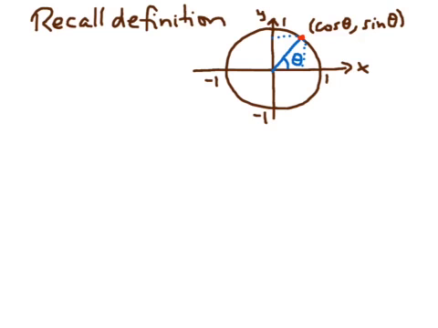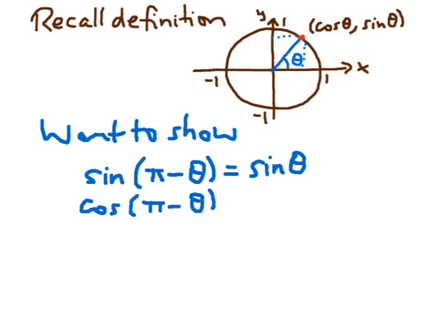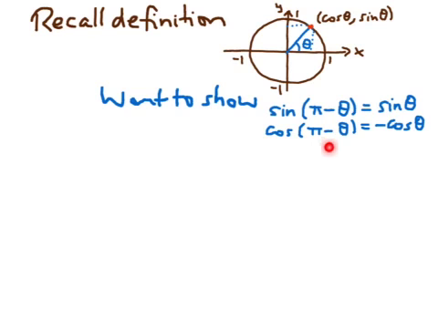It's our central definition, and what I want to do with it is to derive a property. We want to show the following: that the sine of pi minus theta is equal to the sine of theta, and I'm going to use radians because using radians is much more helpful for calculus. I also want to show that the cosine of pi minus theta is equal to minus the cosine of theta. So to do that, I'm going to make myself a little bit more room. So here are the results we want to show.